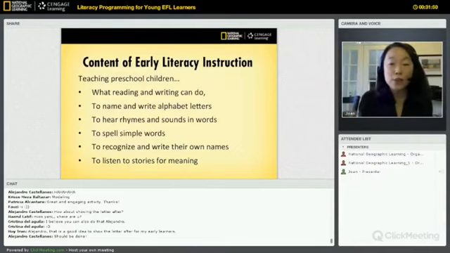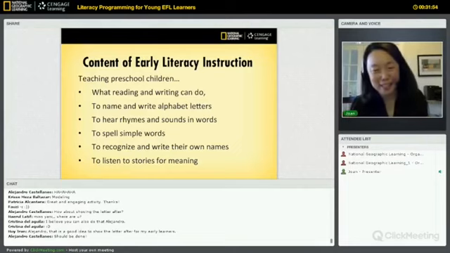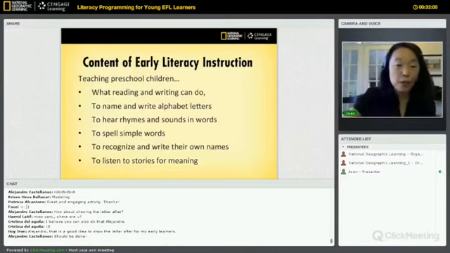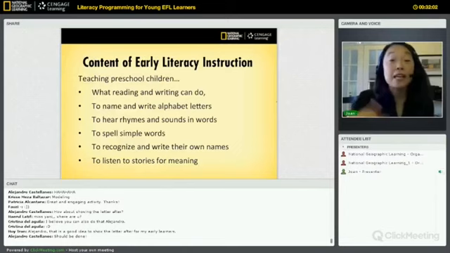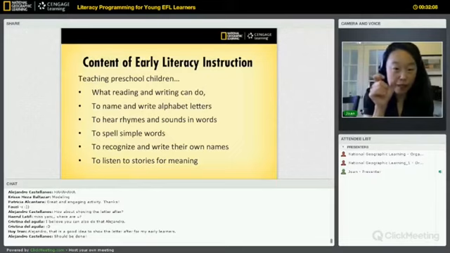And of course, we also should be giving them plenty of chances to listen to the language in a story for meaning. Okay, because what we're going to start to get to is the importance of meaning, not just understanding these small bits of language and putting them into words. Okay, so we'll talk about that.